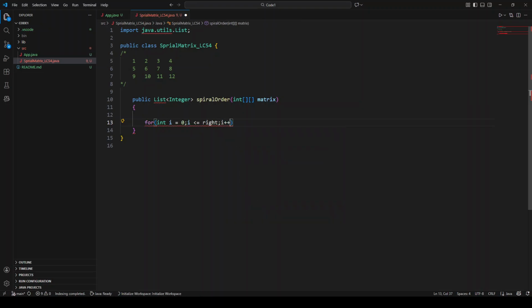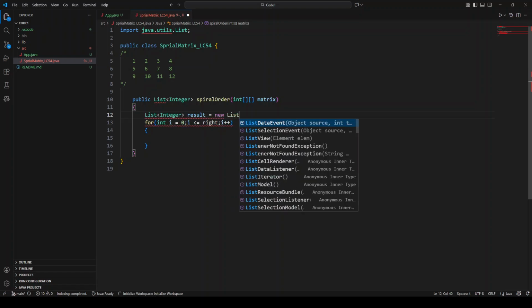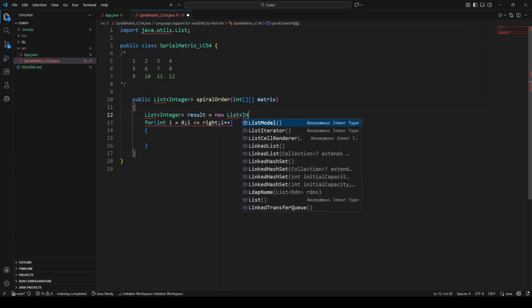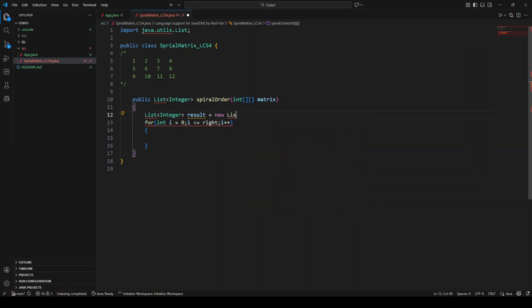And then i++, and I'm going to add the result to this list. So if I need a result, let's say I will create a List<Integer> result is equal to new ArrayList.